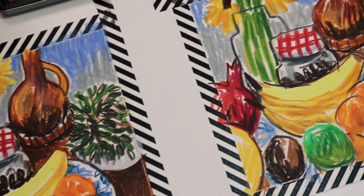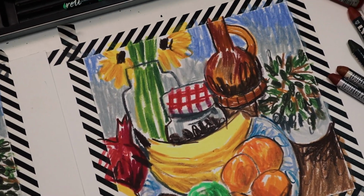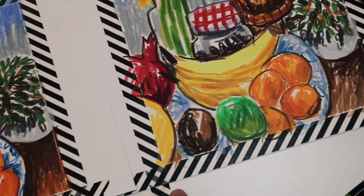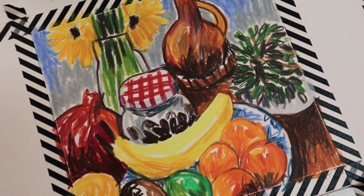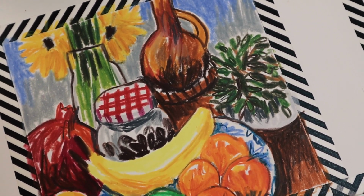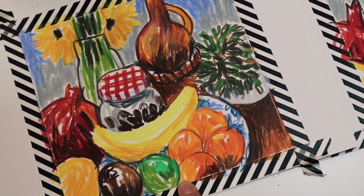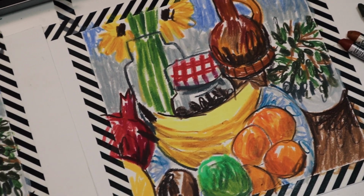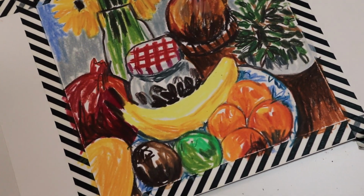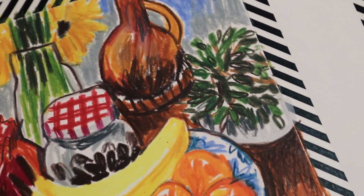So I am going to keep this one as the dry sketch, and I'm going to use this one as my watercolour one. So I'm going to paint over this one with water and see how we get on. I'm really looking forward to actually working on the white paper because I think it's going to look quite different to the black paper.